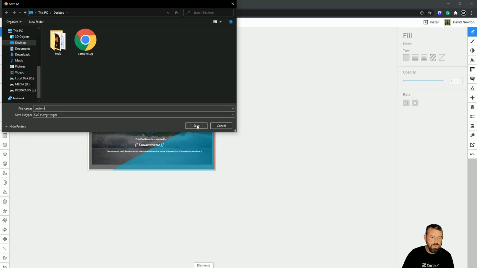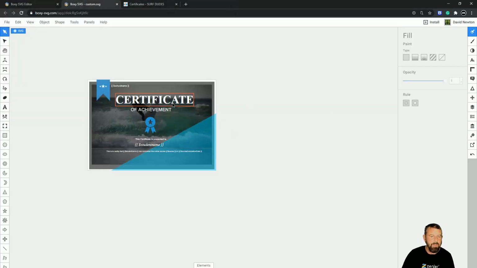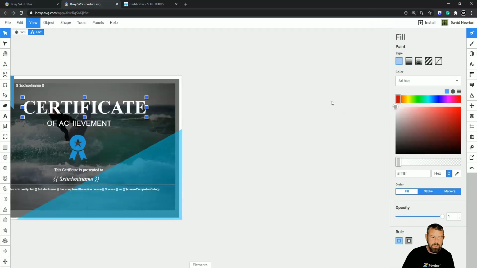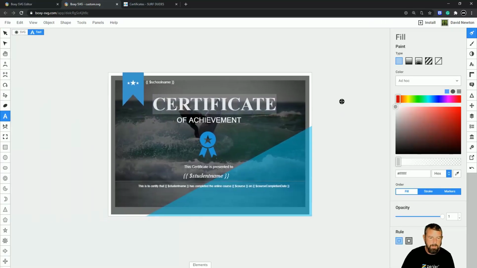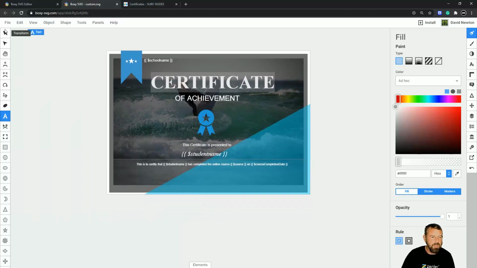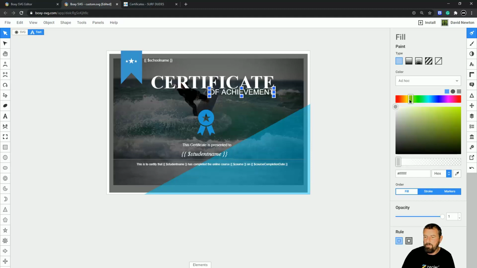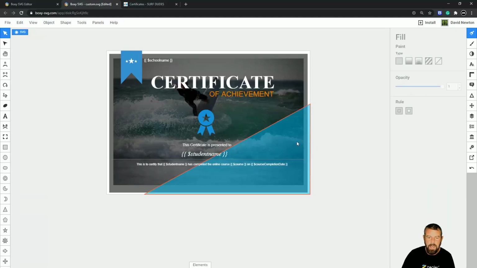Now what I'm going to do also is create a variation of it, because what we can do, using the plus and the middle mouse button, is drag across. I'm going to show you a way to quickly swap between the certificates so you can see which one's working for you. It's just a way to quickly generate stuff and be able to show it really quickly in the site. So I'm going to show you how to do that.